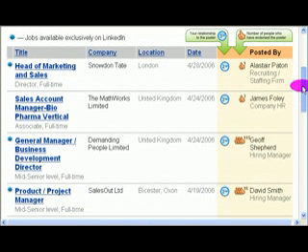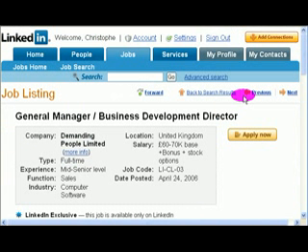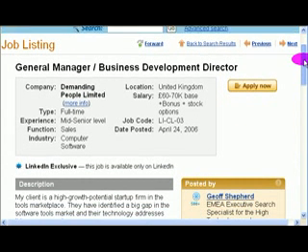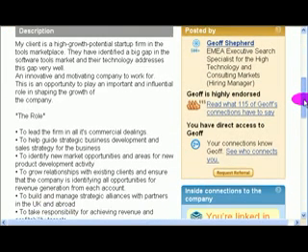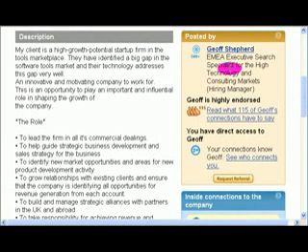So it's quite good. And so you could click on a specific link, and then you've got access to the job description. Pretty comprehensive in terms of information. You click, you've got the whole description, and you've got more information on the person who posted the job.